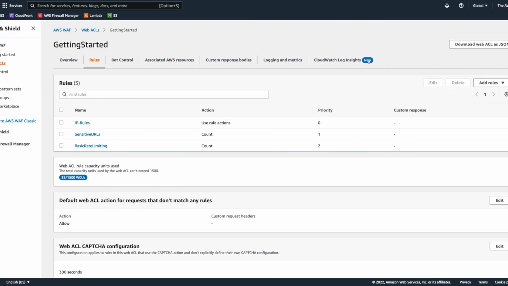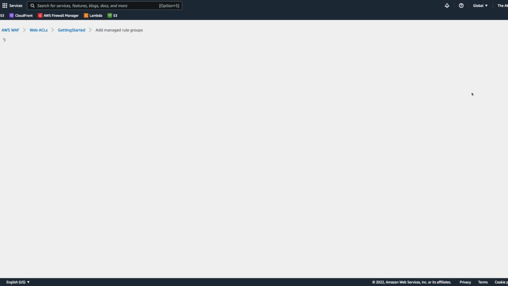Now, other things I may want to consider for initially using on a vanilla Web ACL would be using managed rules. Now, managed rules is where the fun begins, right? And managed rules really boil down to whatever you are concerned with. What are you concerned with? What is your application vulnerable to? So by adding managed rules, basically you add more negative security countermeasures against known traffic patterns, which are no good, which are malicious.